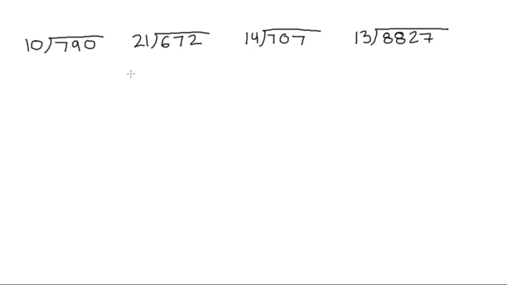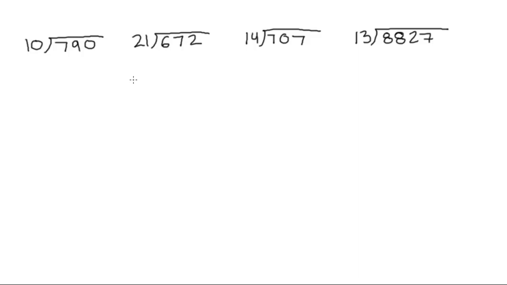You're going to need to rely more on additive multiplication. All multiplication is adding, but for instance with 21, very few people can do the multiples of 21 in their head, or 14 or 13. There's certain numbers where it's easy, like 12 is a good number, but a lot of these you're going to have to go ahead and add, 21, 42, so on and so forth, either on paper or if you're capable in your head, to get your multiples to divide into these numbers.